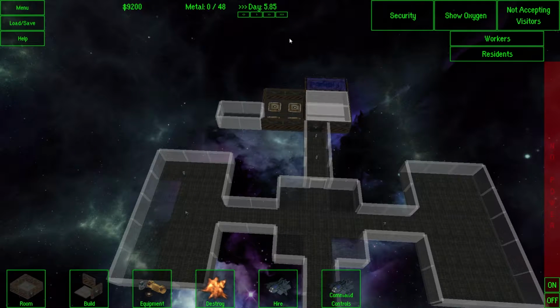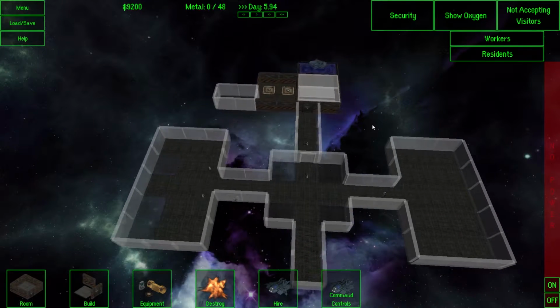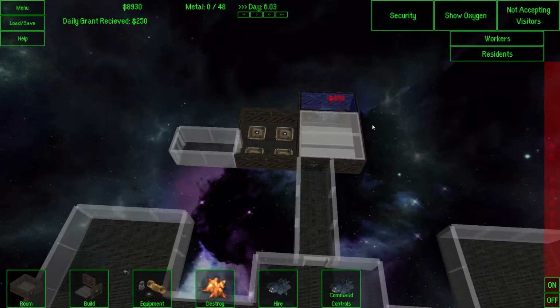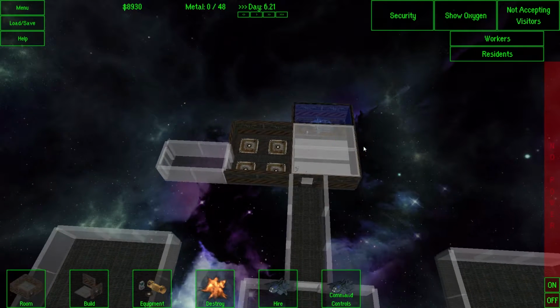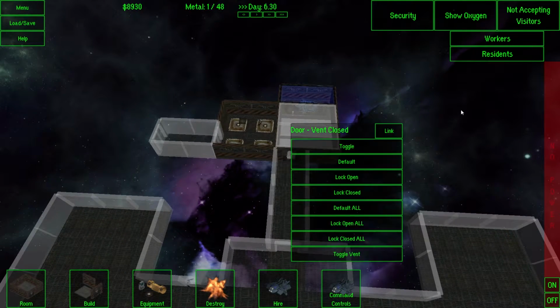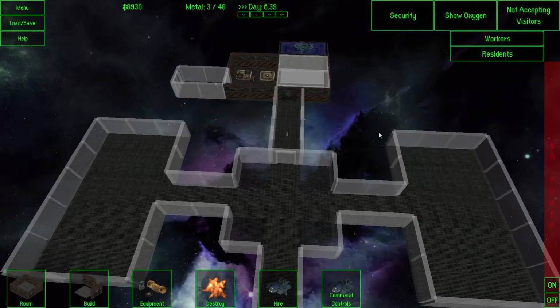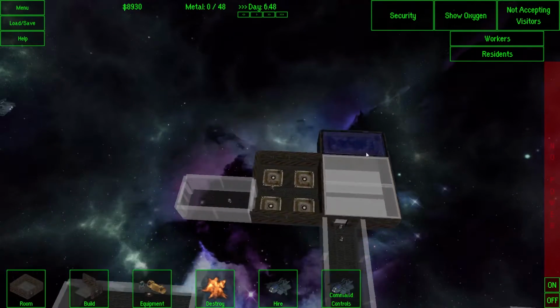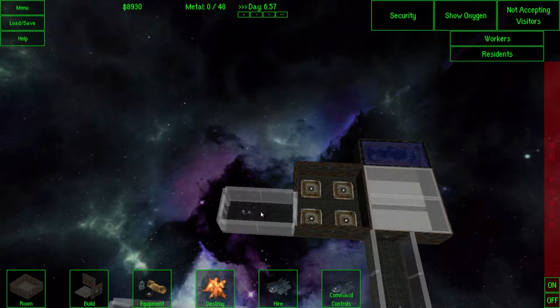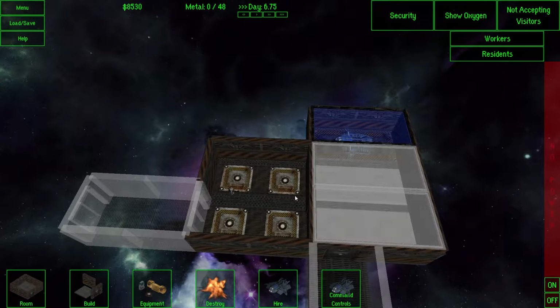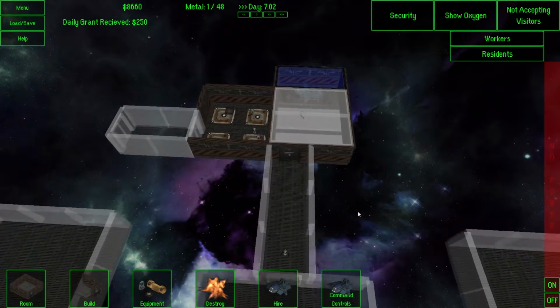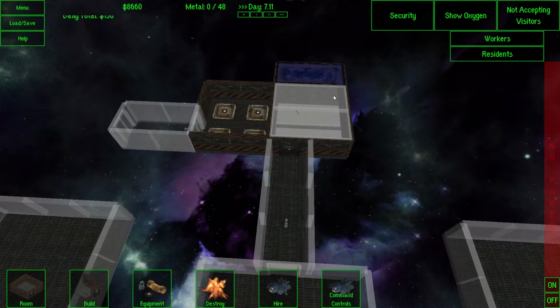Alright, so come on, worker bots, work faster. We've got a lot to do and not a lot of money. Did you know you can left click on doors? Yeah, I did know that. Thank you. It does not help me right now. Because we don't have any of our walls up and they're going super slow. What are you doing? Are you building decks? Why aren't we prioritizing our deliveries? Can I prioritize builds? No? Alright, so they're gonna do all of that before we get extra... Well, crap.